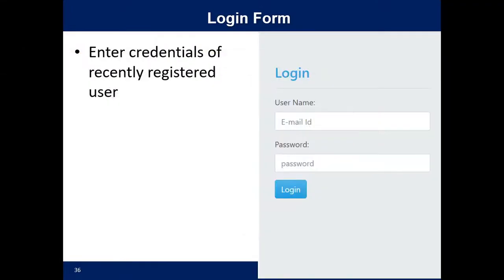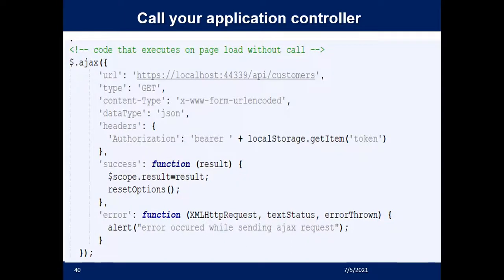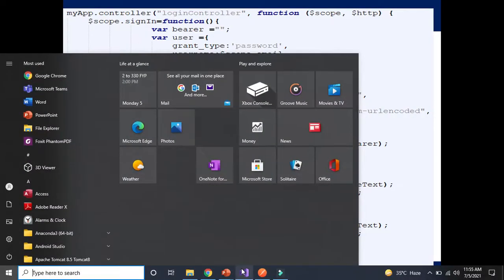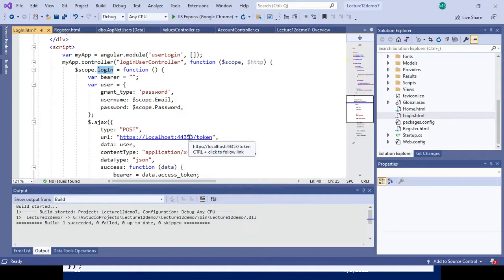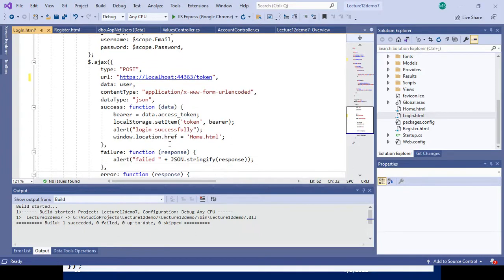Inside the slide, okay, this is the code. Over here I will change the localhost URL, and the ajax call is made, which is a post function, with the user, and the content type is this. This is the same code as before.